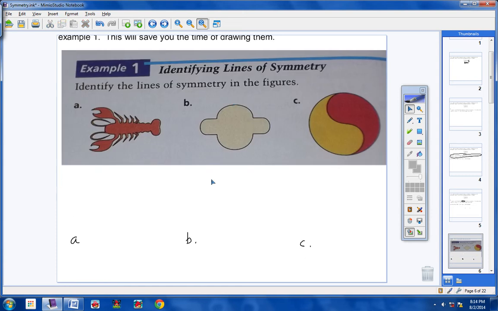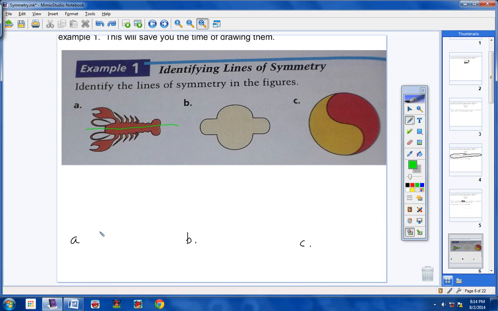All right, identify the lines of symmetry in the figures. Well, I hope you can see, students, that there is no way you could draw a vertical line anywhere so that if you folded this lobster, I guess it is, on any of these lines, each side would fall on top of the other side exactly. However, we do have a horizontal line of symmetry right here down the middle. And of course, on your tests and quizzes, I'm not expecting you to measure the length of this little part here and make sure it falls exactly over here. We're just saying, in general, is the object symmetrical?